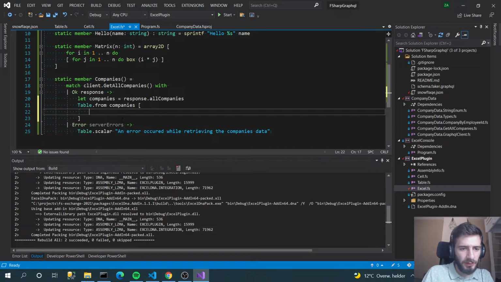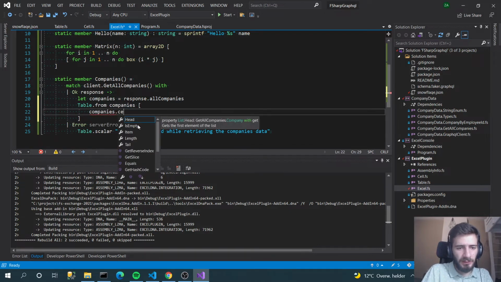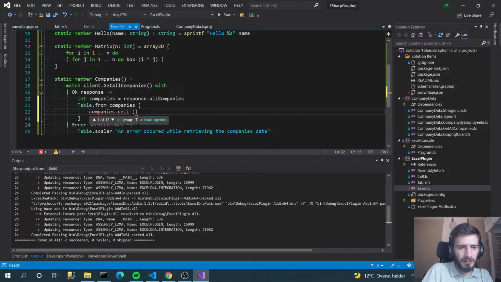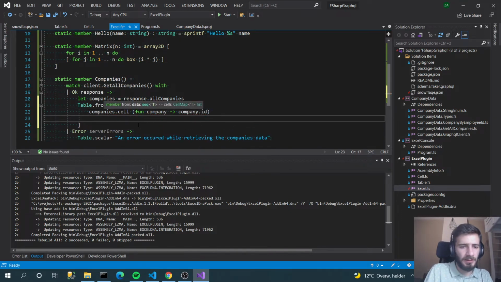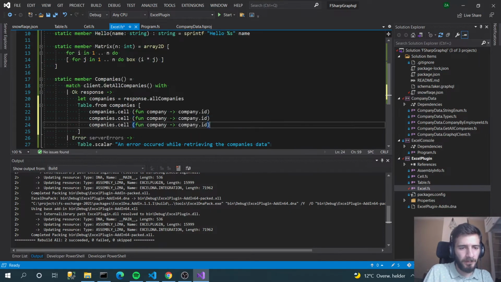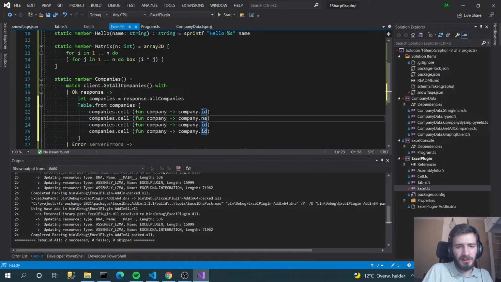And you can do that easily from companies cell, and then from each company we will go company.id, copy paste this a bunch of times. We want the ID, the name of the company, and the industry, I guess.